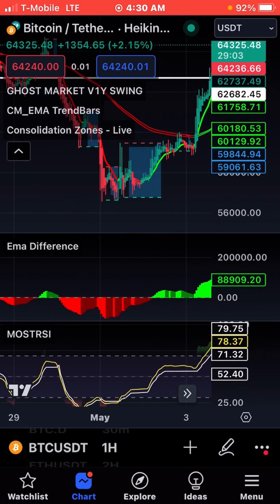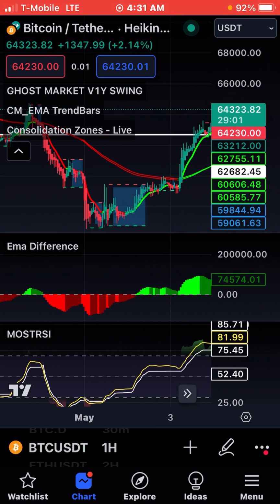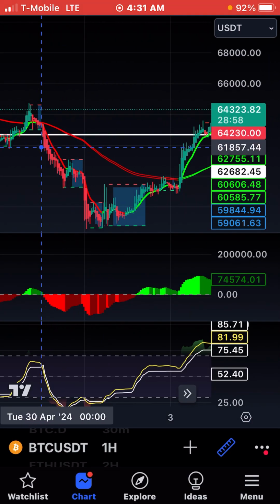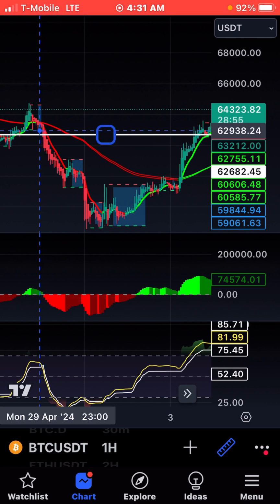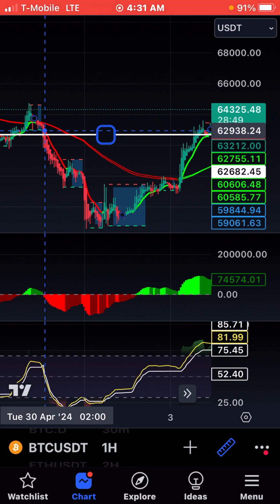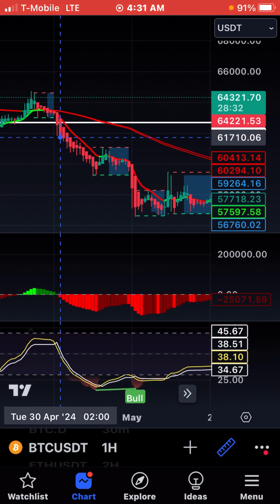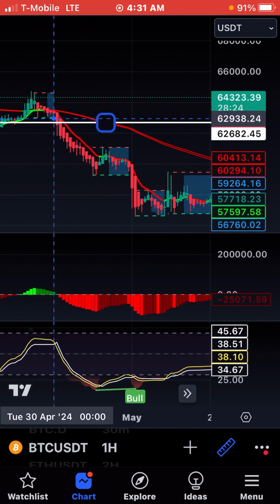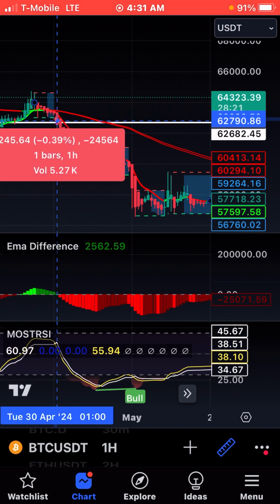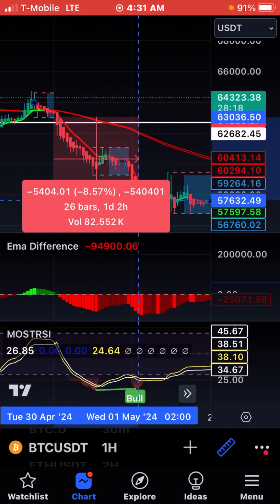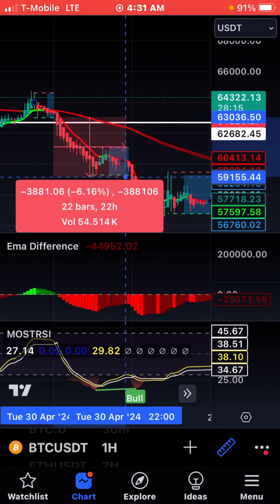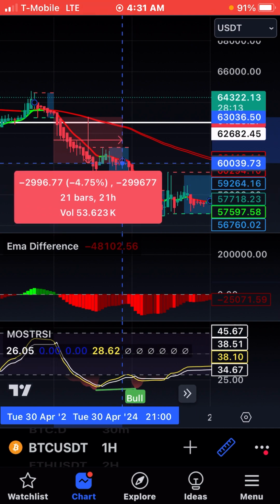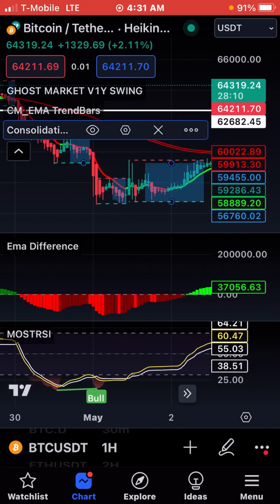So let's look at this moment right here. We see it go from dark green to bright red right here. So you enter here. You also see it crossing on the stochastic here. So you see it come right here. This is the cross of the 9 and 20. You also see it crossing on the stochastic, so you know it's a good trade for a downtrend. And then you ride it out. You can ride it out for as long as you want, but let's just do a day, which is right about here. And you made some profit. So you see the strategy works.